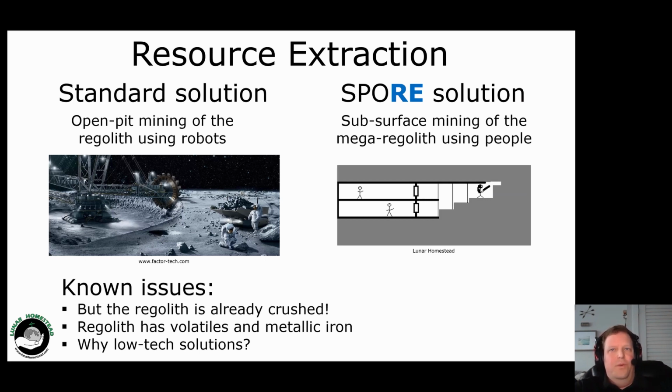And now we don't have to wait for the robot tech to advance to the point where we can actually use it. And homesteaders aren't relying on expensive tech that ties them to Earth. Spore can use human miners because the work environment will be a protected, habitable space.